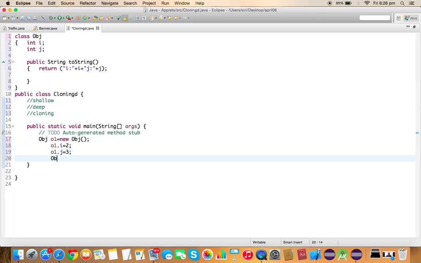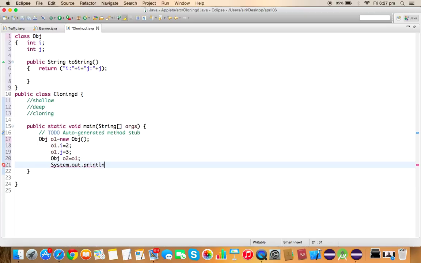So in shallow copying, if you create another object, for example O2, then you will just copy it by just assigning it to the first object O1, and then we're going to print these two objects O1 and O2.